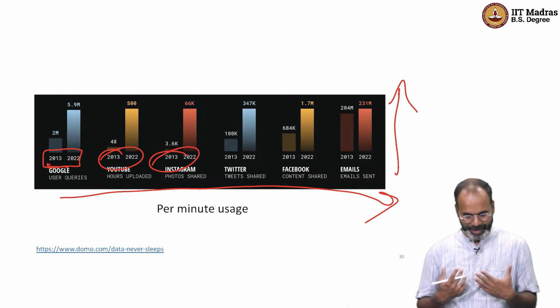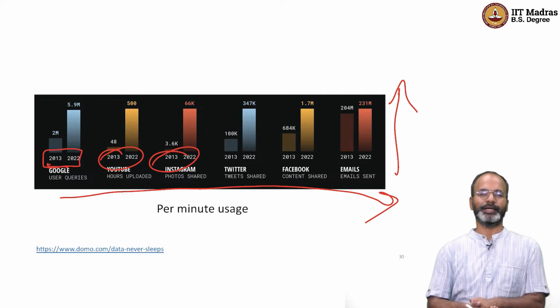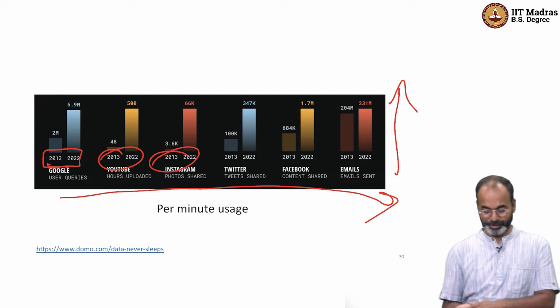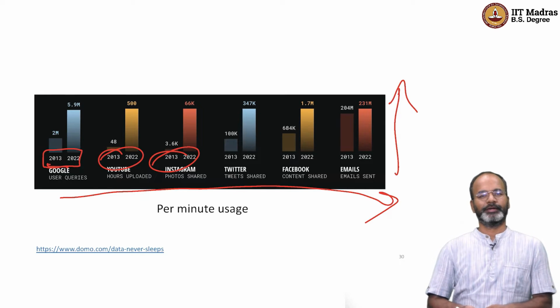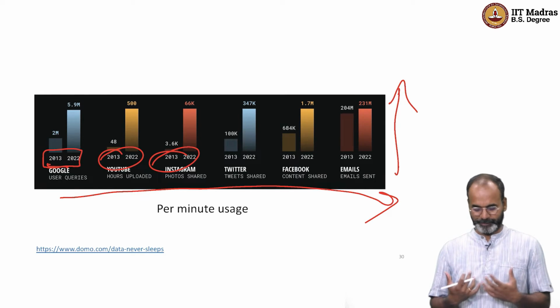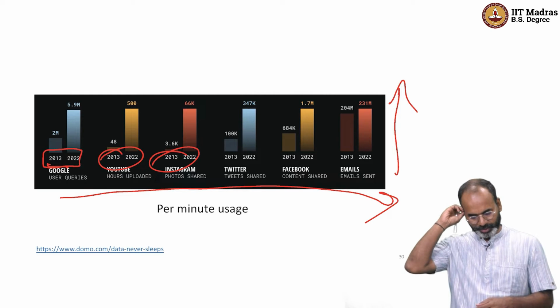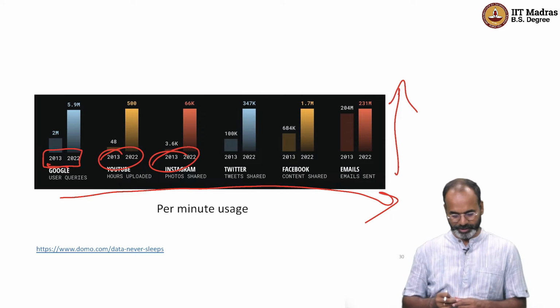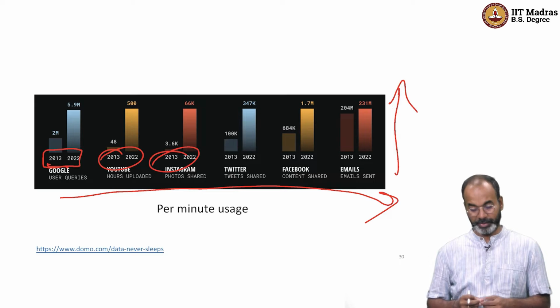So I think the idea is that for us, for users, that all of us, for example, I probably do all of this. If you look at the x-axis, the platforms that are mentioned here, I use Google, I use YouTube, I use Insta, Twitter, Facebook, and emails. So we all contribute to this phenomenal increase of content that is happening in these platforms. Twitter, again, 2013 was 100,000 posts. Tweets shared, today it is about 347,000 posts per minute again.